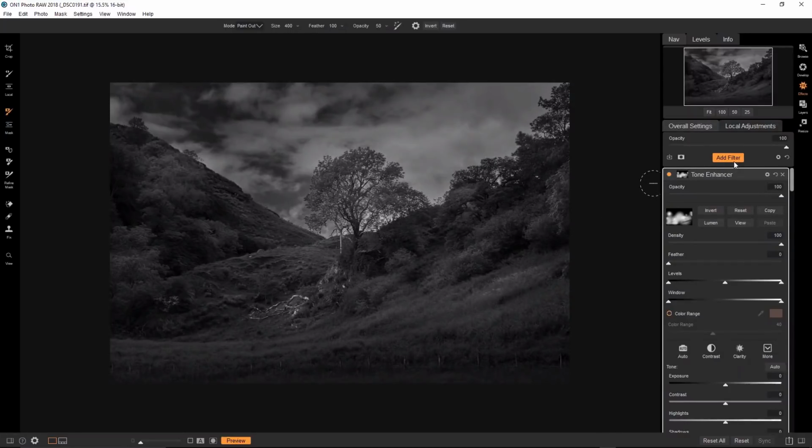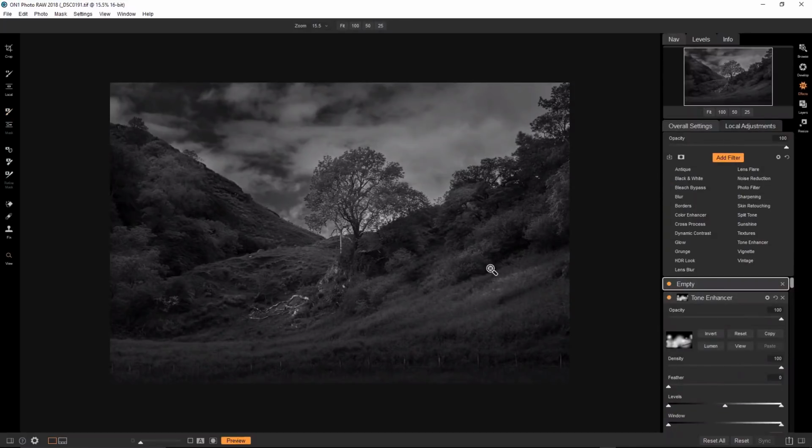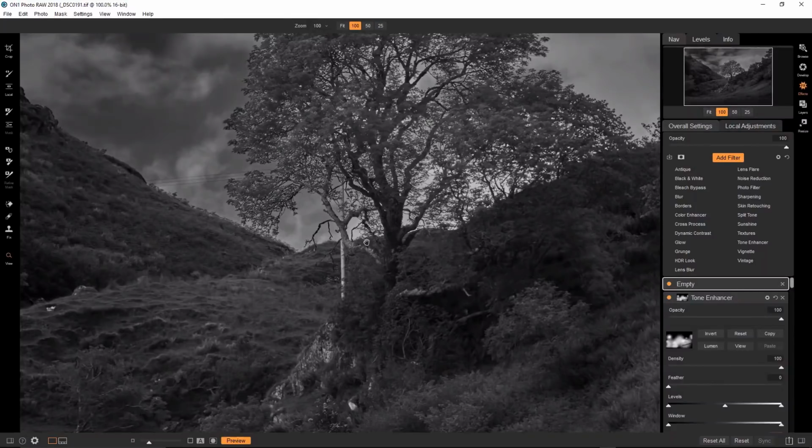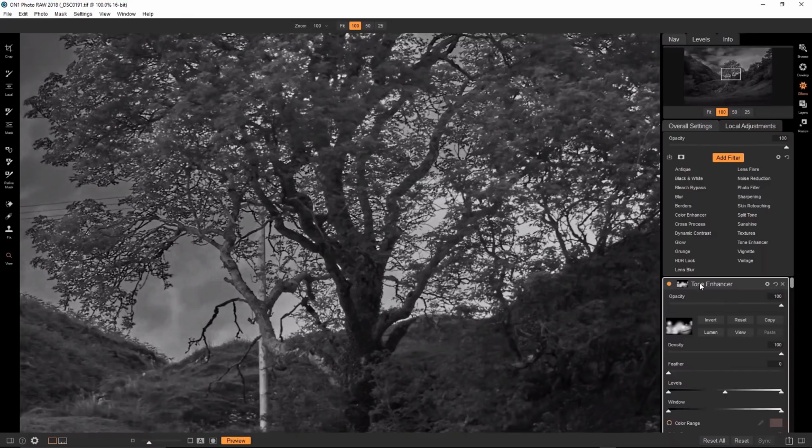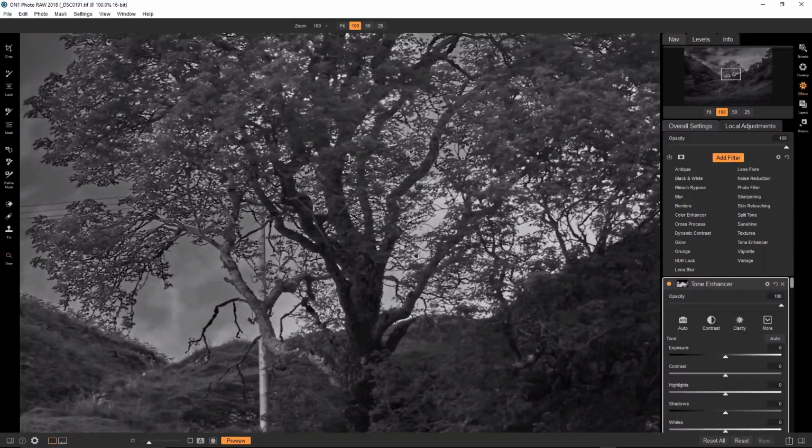All right, so I think at this point, if I'm going to start to finish this off, I'm going to go into my tree here. It's getting a little washed out, right? So I'm going to grab my brush here. Actually, let's get rid of this layer. I'm going to grab my brush here, and I'm going to start to paint out some of this lightening effect, just on some of these branches and stuff, so I can bring back some contrast here, because this started to get a little out of hand.